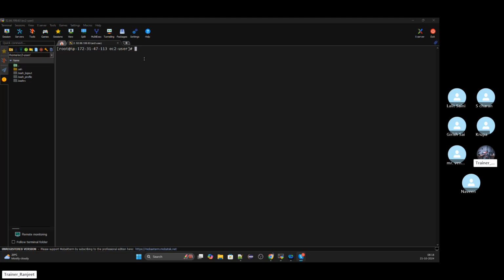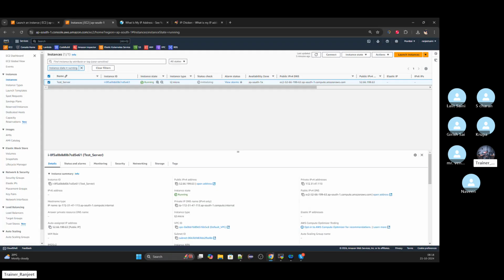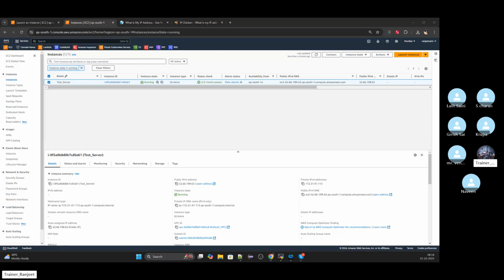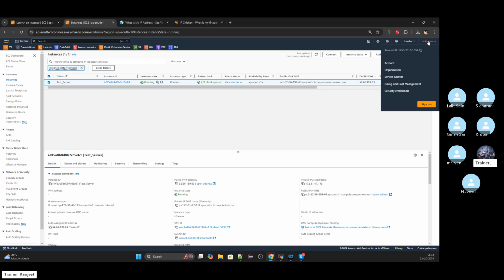So how we will be creating a security credential, that you can see over the first part. Let's assume you are in this instance. Generally, creation of security credentials is not the recommended approach for the root user. You can create it for an IAM user, but you have not learned IAM user, so I'm not talking about that. What you have to do is go to your naming convention, Ranjit Saini, and just click on security credentials.